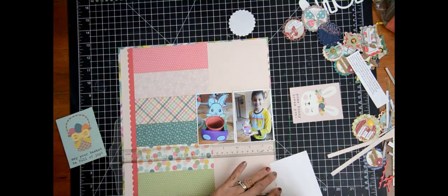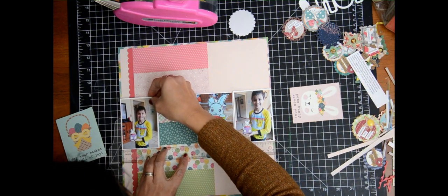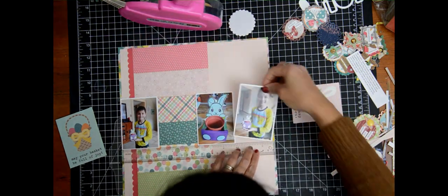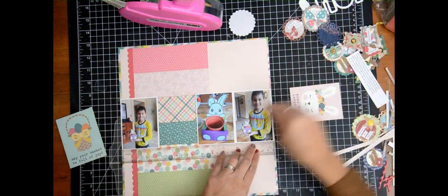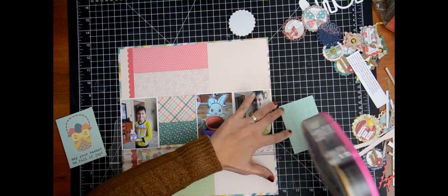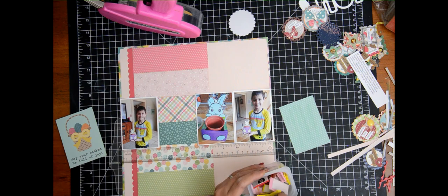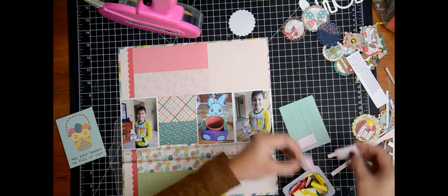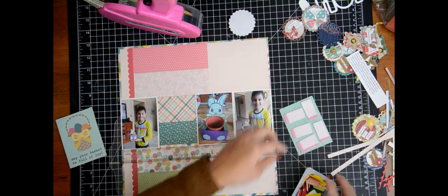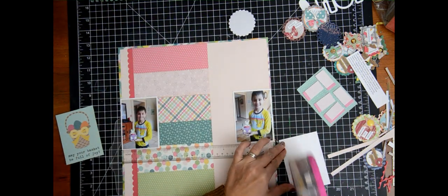But I'm moving along. I did mat my photos on white cardstock just to make them stand out a little bit more against all of the background. I love the colors of spring. It's just the brightness of the different colors, and then, you know, the pastel-y too. It's so refreshing. Not that the bold colors of the fall and winter are not good. There's something with the pinks and the purples and the yellows and the light blues in spring that just makes you happy. I don't know if you feel that way, but that's how I feel.